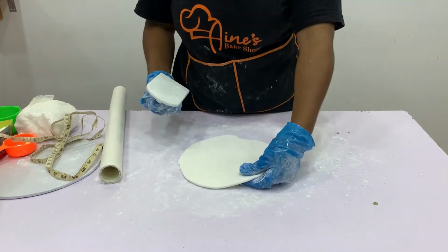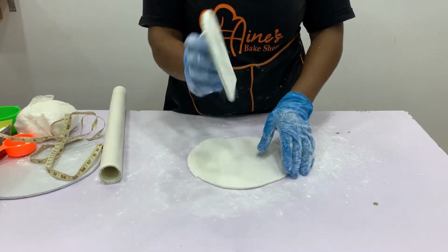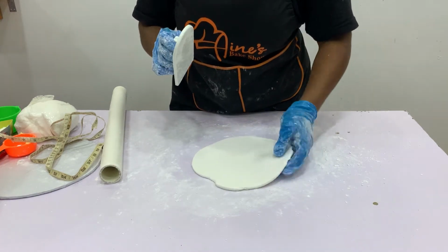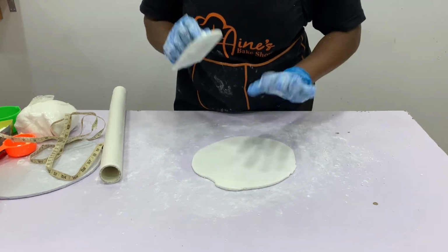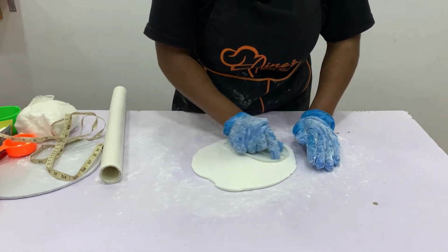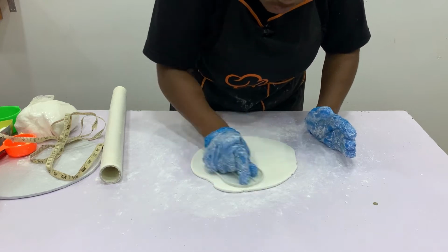At this point, I'm going to use my cake smoother. This is a plastic cake smoother. You can buy this in any cake supply store around you. I'm going to use it to flatten the top, and this step is very vital because it takes away imperfections that might be at the top of your fondant, because once it's on your cake you might not be able to put in that much effort and pressure into the fondant. So you want to give it a head start. If you look closely, you will notice that there are serious changes.